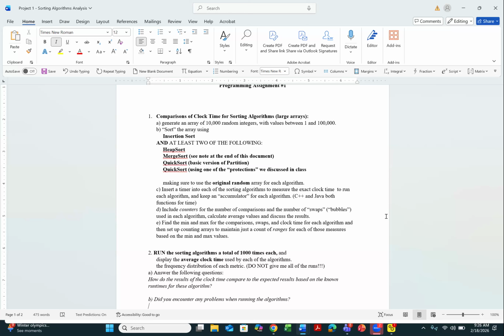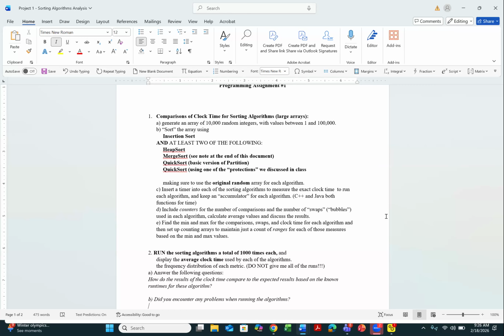Because right now, everything we're talking about, we're using this asymptotic notation. I want you to see how that really comes into play in the real world. And part of this is going to show you that insertion sort can be better on small enough arrays. I want you to see the difference between n log n and n squared.